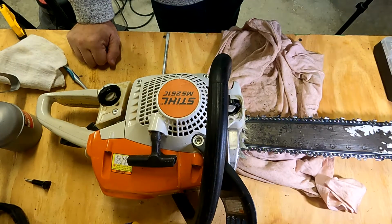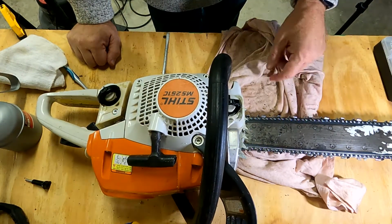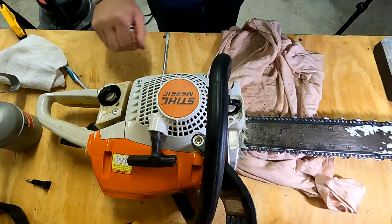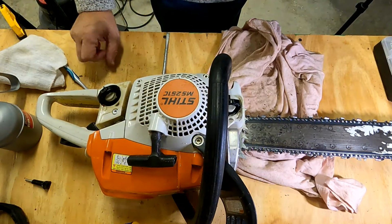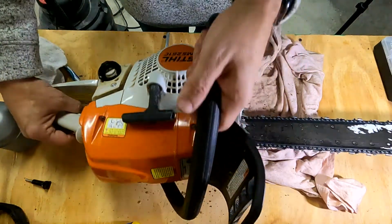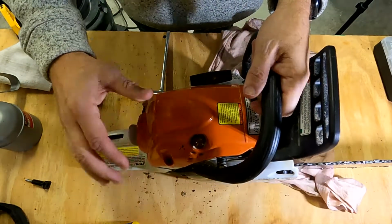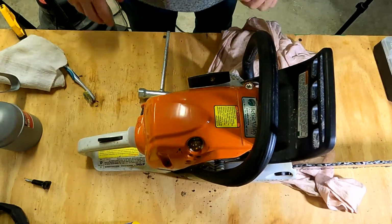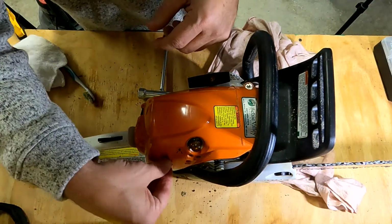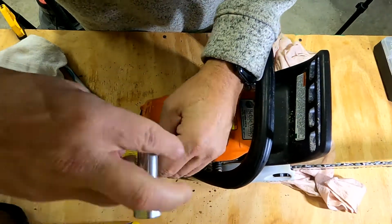Next time I come in here, I will replace the chain with a sharpened chain, and then I'll do everything that you just saw again. And then typically in the spring is when I will pull everything apart and really start to get into it and clean it off. As I mentioned, I am missing one screw over here, so I'm going to put that on.